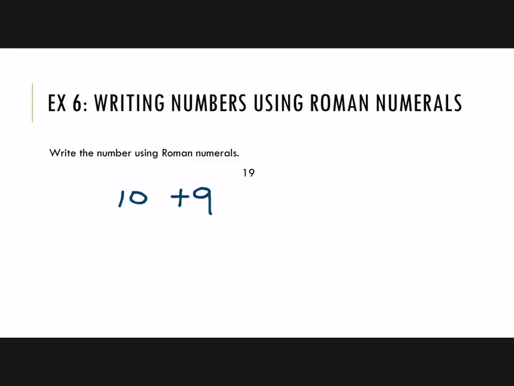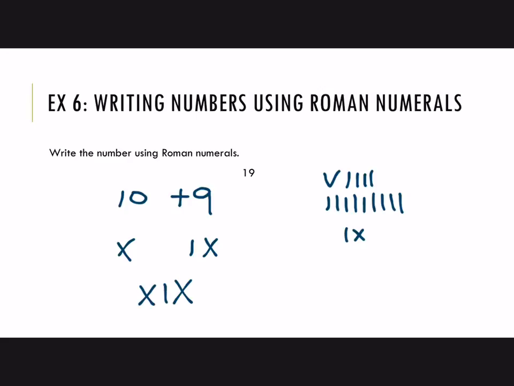All right. So if you have a symbol, like for 10, we know that that's an X. And then for 9, we don't write a 5 and then 4 ones. And I don't also write 9 ones. All right, we have a shortcut. We can write a 1 before a 10 to represent 9. All right, and then you just smush all of that together. So this would be X, I, X.